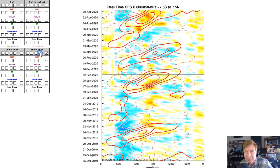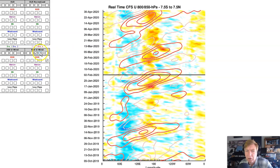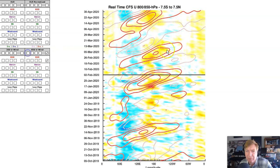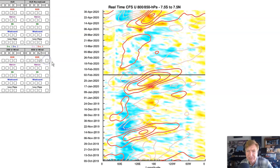In fact, let's see if we can do this. Here we go. So that is the latest member. It's actually very weak, but a week before that, stronger westerly anomalies were forecast, and a week before that, very strong westerly anomalies were forecast, and then before that. So this is sort of an average of all of them, but the trend, this is the little scary part, suggests that maybe the most recent set of data suggests that maybe this active phase isn't going to do much, if anything. In fact, I need to put, there we go. There is the actual MJO signature according to that member.